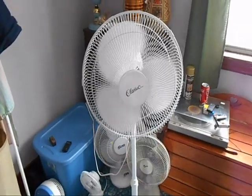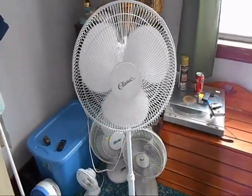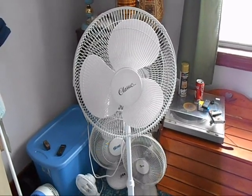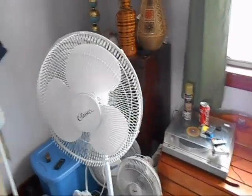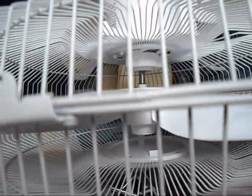I don't know if you can tell, but that kind of kills the efficiency of the fan. Our idea was to use a little bit of a weaker motor and get away with that big of a blade, but it doesn't make a difference whatsoever. All it does is kill the air movement of the blade and make them chop through the air rather than scoop the air. Now there's an example there, see?